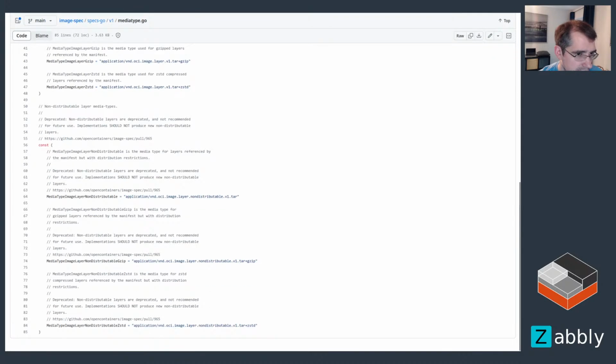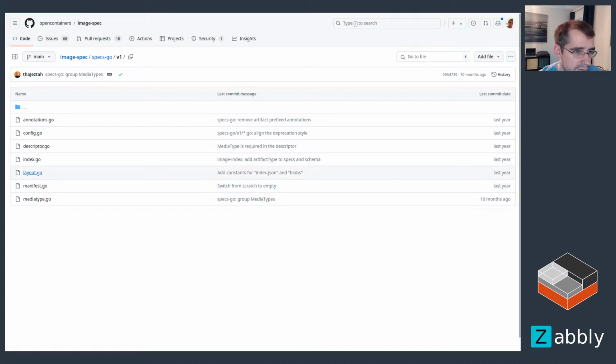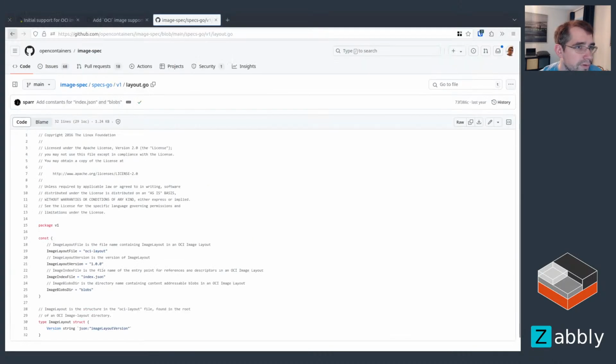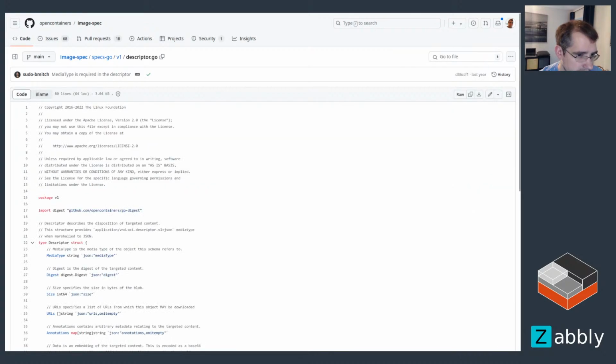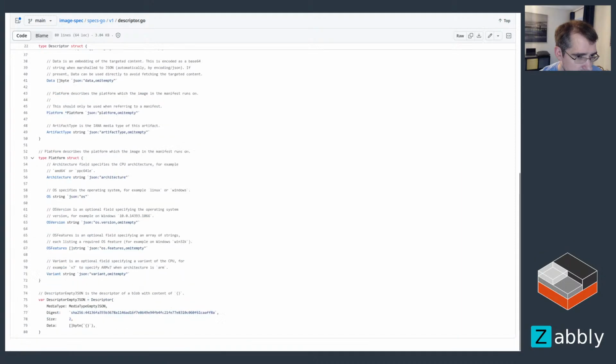Media type would be kind of weird. Why not? Yeah, no. So not media type, not manifest. Layout? What's in layout? Nope. Descriptor? It's in descriptor. Oh, that's getting closer, but not quite.